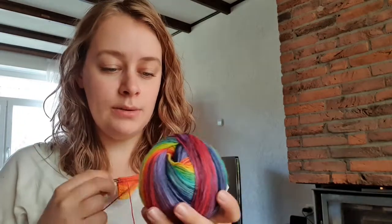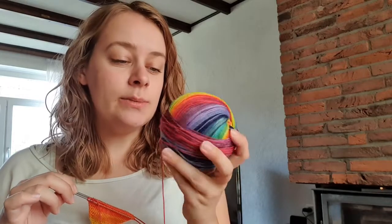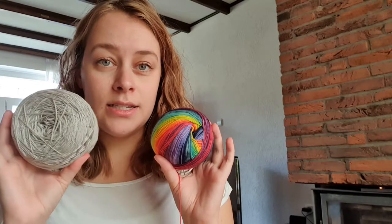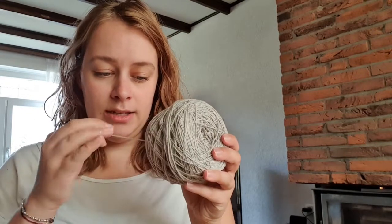I've also cast on for a sock — a little rainbow sock. This is the yarn. I did a little poll on my Instagram stories because I didn't know whether to do a vanilla sock or a colorwork sock. I think colorwork would look really cute with this, so I'm deciding for colorwork. This is one of my own hand-dyed yarns and it is the same yardage, so it should be the same thickness, even though I think it's a little bit thicker. I was afraid of that because I'm going to use this as the pattern color, so this is the background color and the pattern is going to be in this.